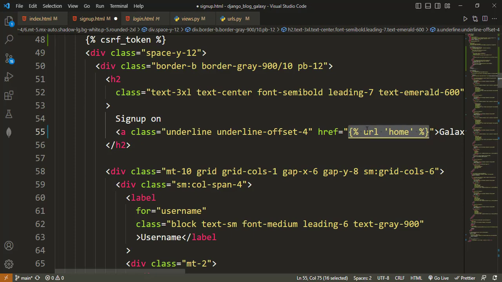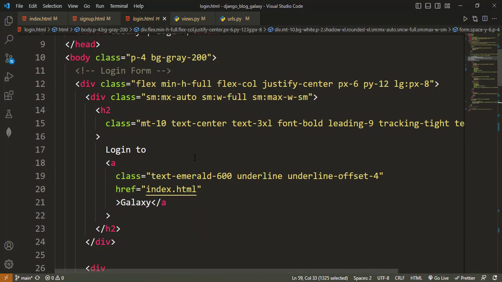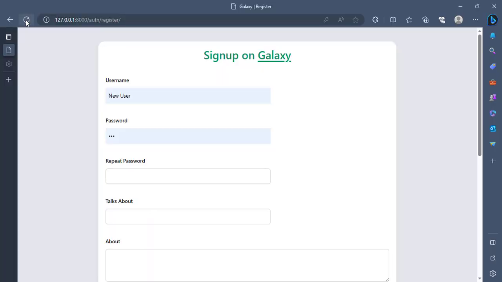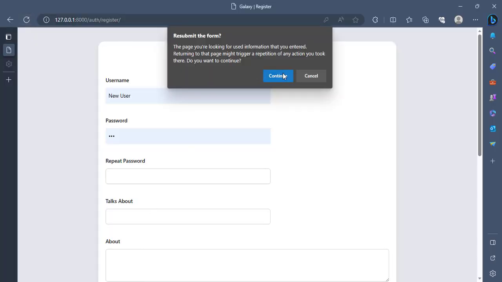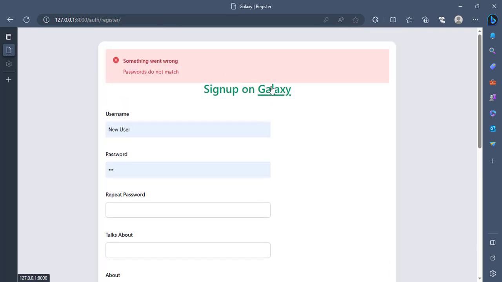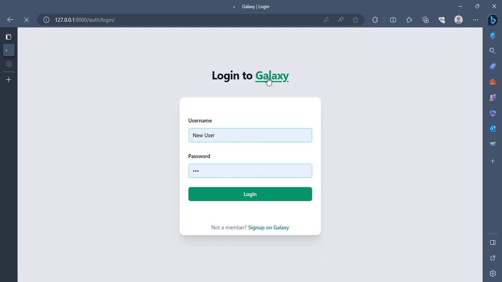I think it also has something like that over there. And so, yes, here. Okay. So no problem, we can move on to Galaxy from here, do our login, move on to Galaxy, login.